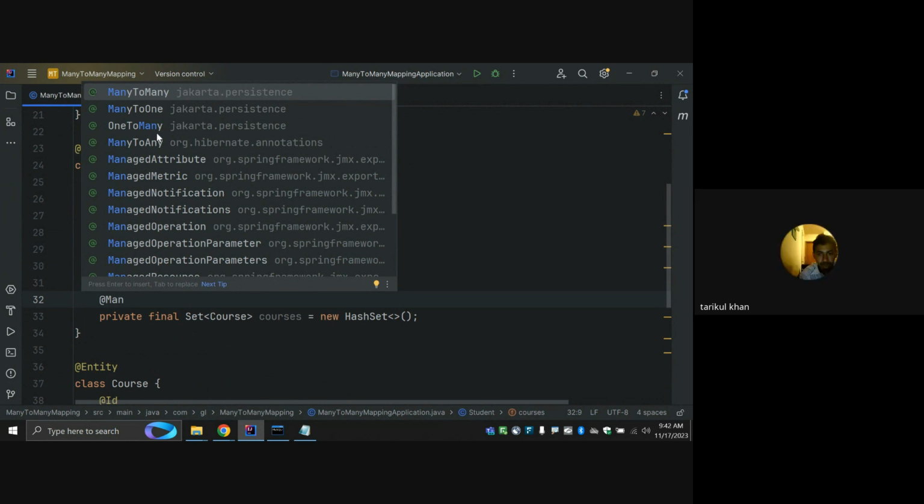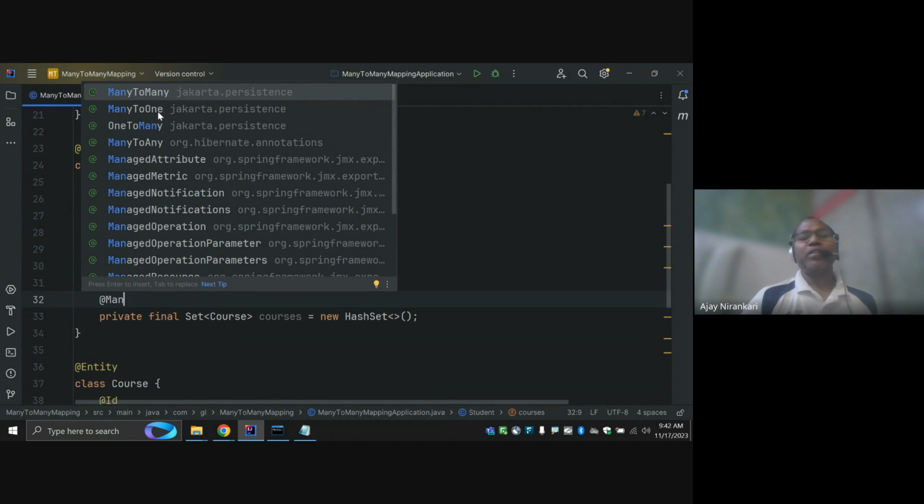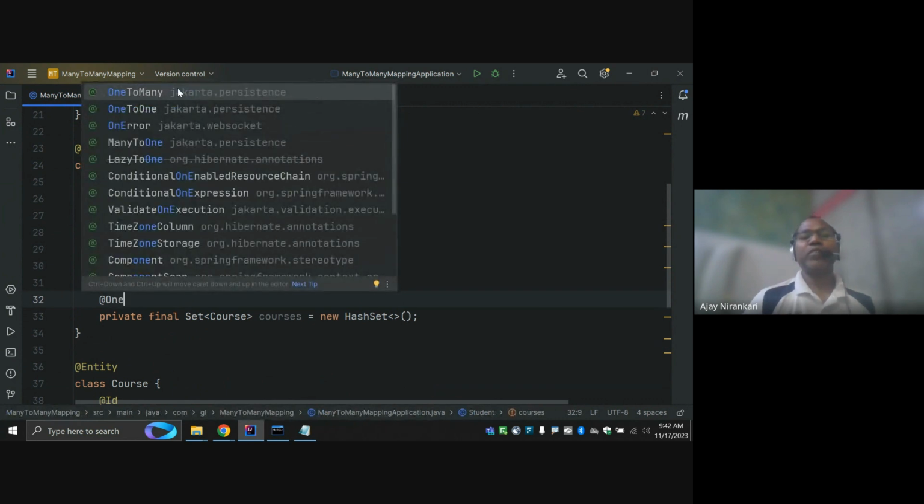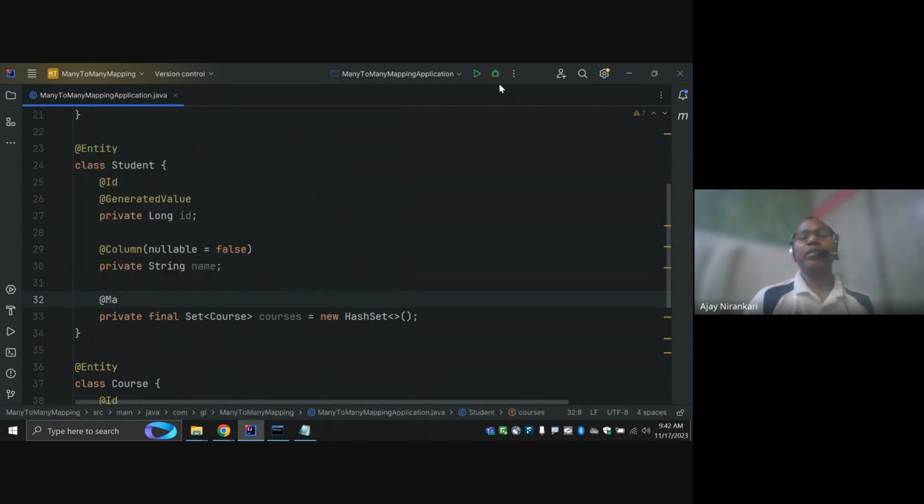Hibernate supports lots of options here, and you can explore them later whenever you are practicing. We have already covered one to many, and similarly many to one you can also do. Today our objective is many to many, so you can explore many to many.